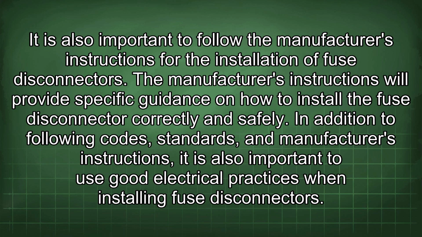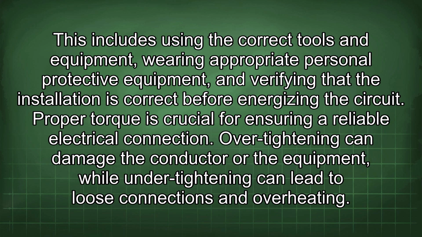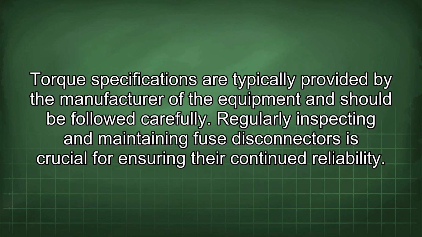In addition to following codes, standards, and manufacturer's instructions, it is also important to use good electrical practices when installing fuse disconnectors. This includes using the correct tools and equipment, wearing appropriate personal protective equipment, and verifying that the installation is correct before energizing the circuit. Proper torque is crucial for ensuring a reliable electrical connection. Over-tightening can damage the conductor or the equipment, while under-tightening can lead to loose connections and overheating. Torque specifications are typically provided by the manufacturer of the equipment and should be followed carefully.